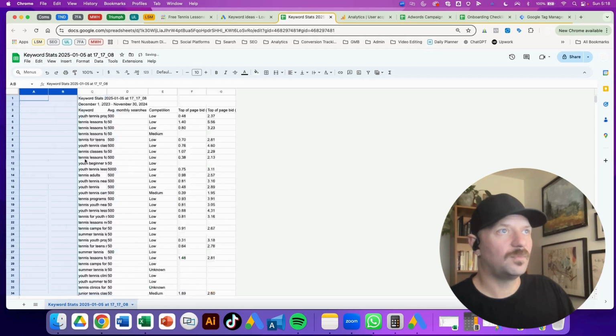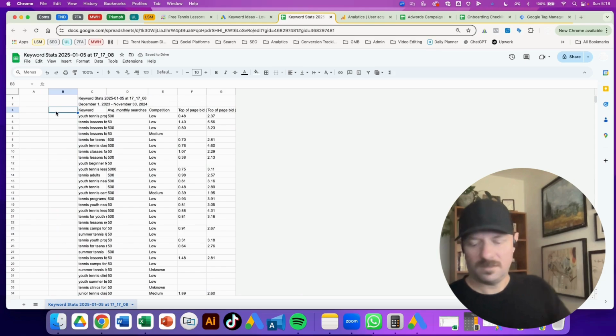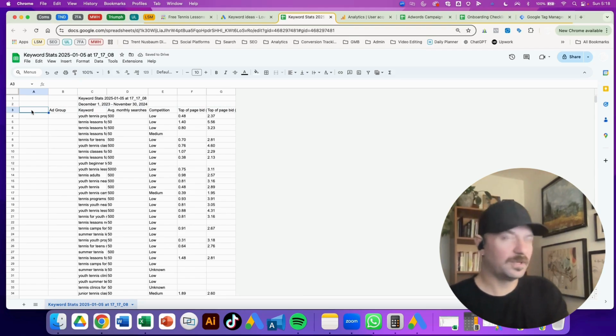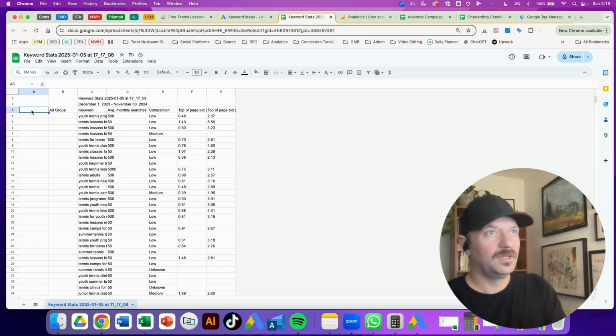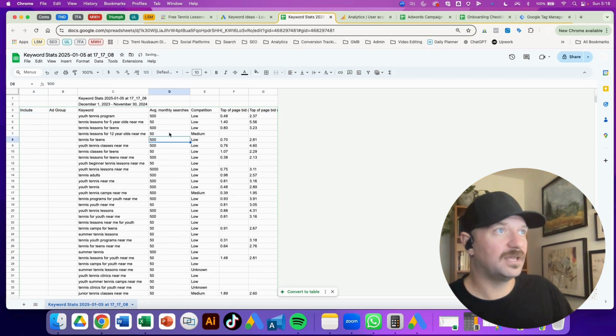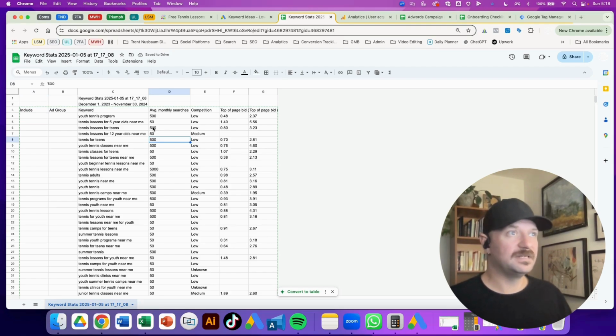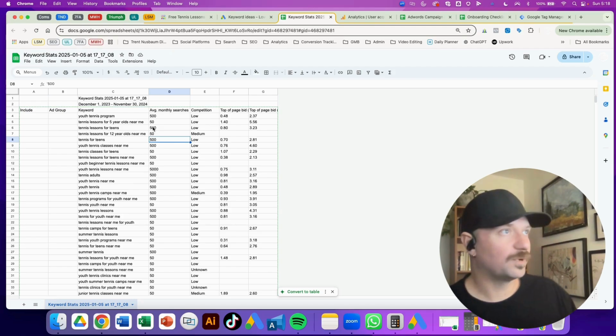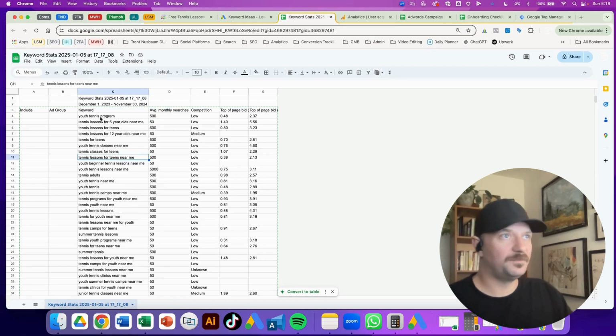And I'm going to insert a couple more columns. One, I'm going to eventually group these keywords by theme, which will then become my ad group. I'm looking for max 10 to 15 keywords in an ad group. And then right here, I'm just going to have a column. If I choose to include it, I'll put a Y for yes. If I choose not to include it, I'll put an N for no, and then that will give me my list of negative keywords. Negative keywords I'm going to use to help refine my traffic and bring up my click-through rates. So we can just go through this.